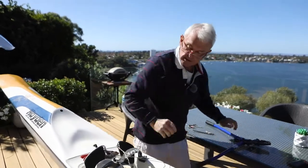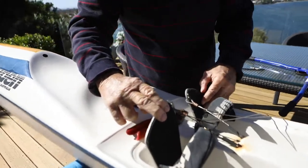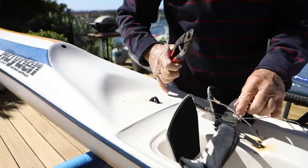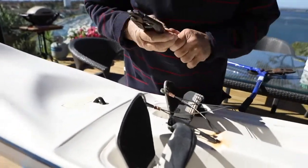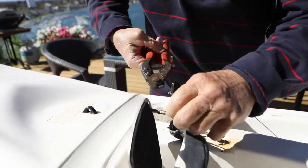Right, let's see what we've got. They look about right. As long as that rudder's straight, we're in business. So cut your cable off now. Try and get as close as you can to the crimp.